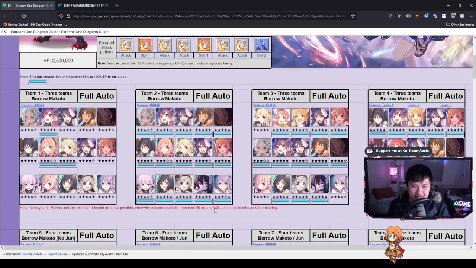And the reason I talk through it like this is because there's going to be a lot of people who aren't going to have all of the units. Like you guys saw, I didn't have the Shizuru, so I had to make do with my Miyako and that was okay. And so hopefully you guys can do something similar.